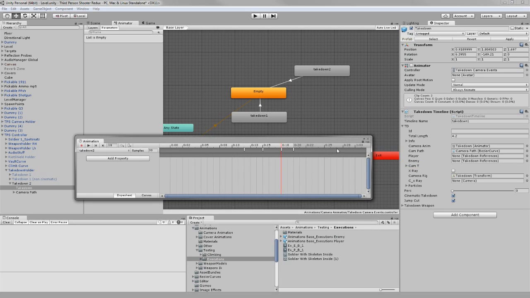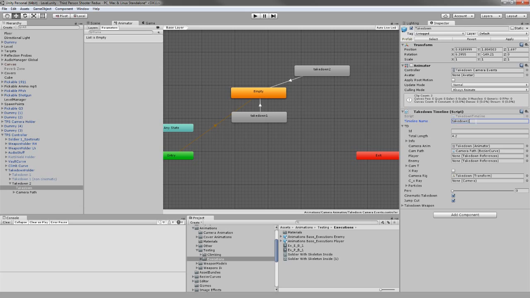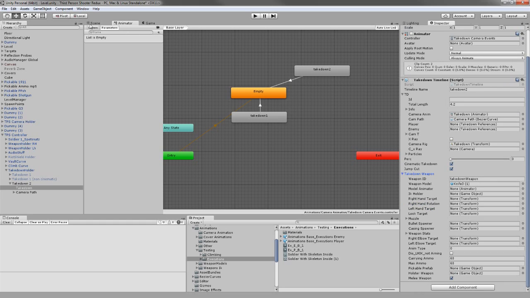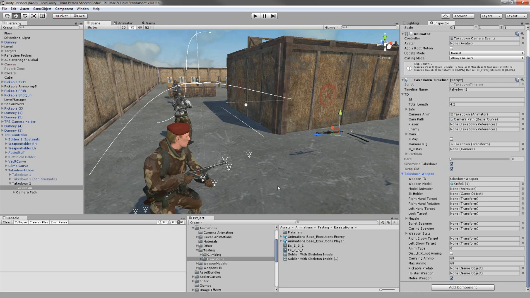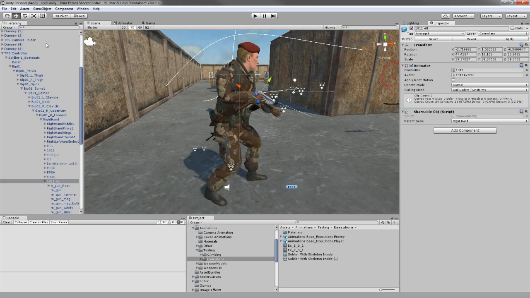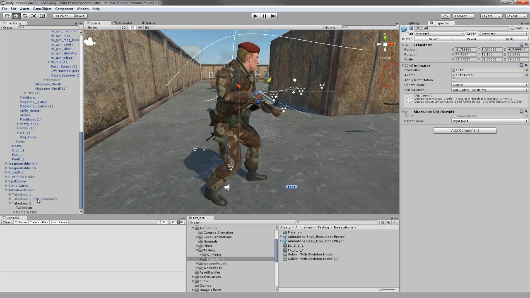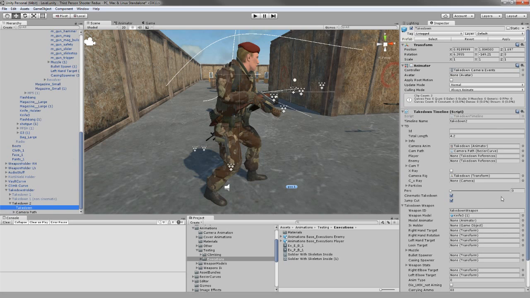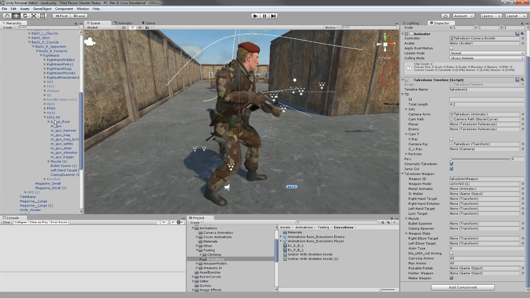So what I need to do over here is close this one, change the timeline name to Takedown 2, so it plays these events, and I can change the camera path to the new camera path. The camera rig, I can also make sure that I'm using the correct camera rig. The animator will be this one. Okay, takedown weapon can have the knife, or I can make him enable a different weapon simply by placing that weapon on my takedown. If I change my weapon instead of the knife, then it's going to enable that one.